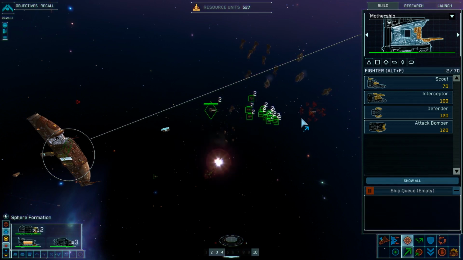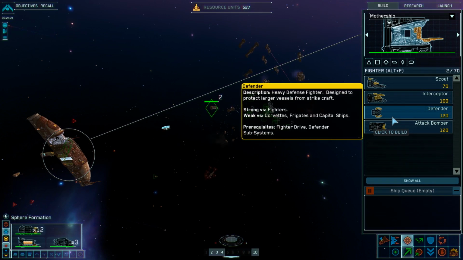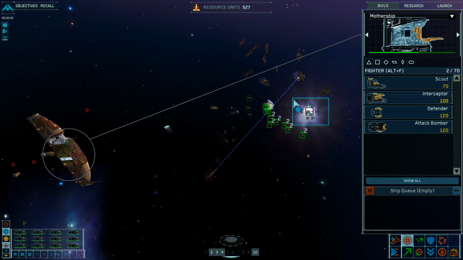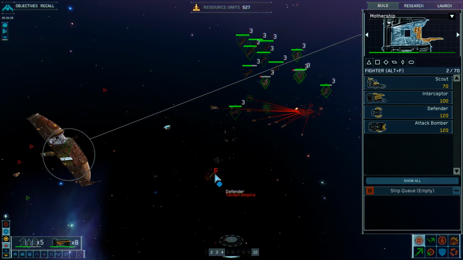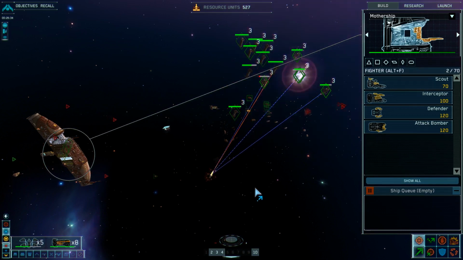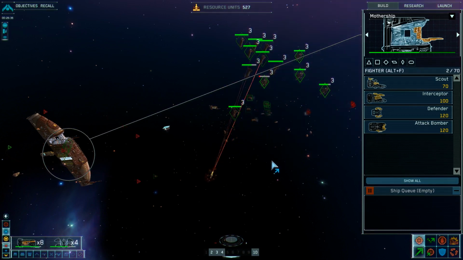Group 2 reporting. Now these defenders are pretty good against fighters, but corvettes just rinse them. So, Group 2, take out those guys. Attack coordinates. Group 3, take out the ion cannon frigates. Hit. Damage report. Frigate lost. We've lost another frigate.